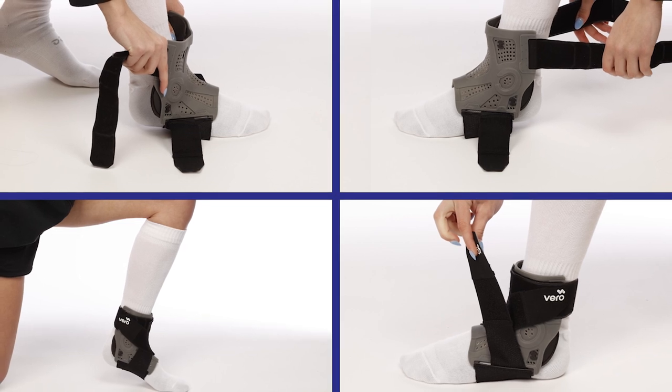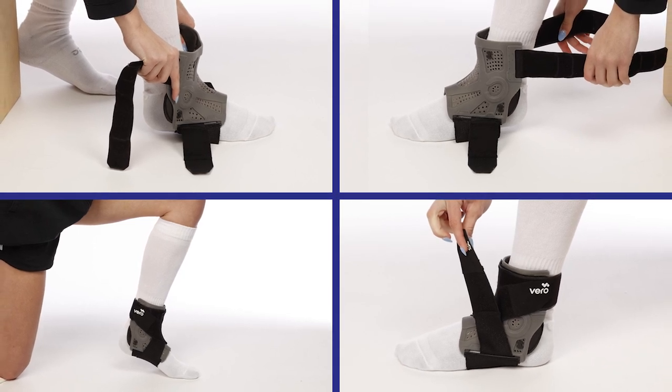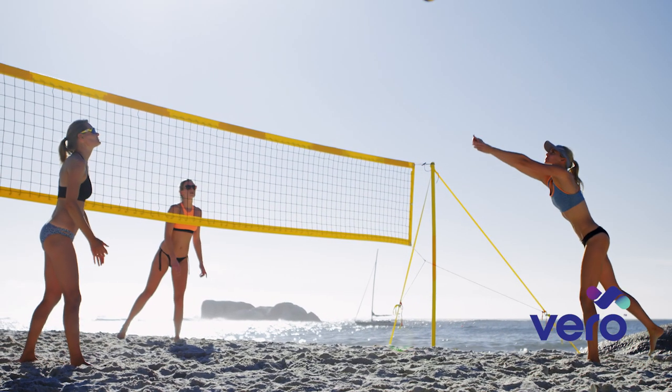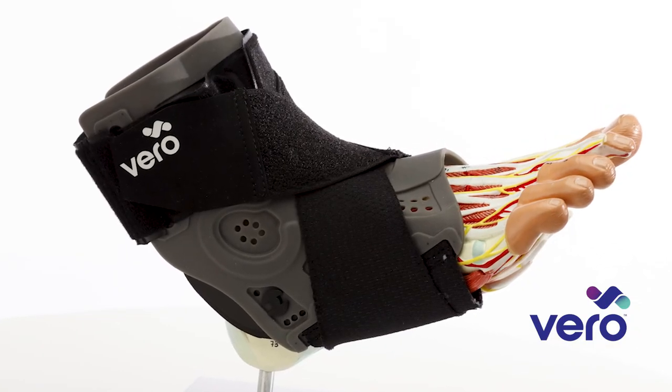As you can clearly see, our team of orthopedic surgeons have developed an ankle brace based on our actual experience treating thousands of patients with a multitude of ankle injuries. That's why the Vero Ankle Brace was designed with features that provide support from the initial injury all the way through the healing process. Additionally, an industrial or traditional athlete can enjoy continued support by wearing the brace after rehabilitation for excellent support during work or play. If you are looking for an ankle brace that supports you through all phases of injury and rehabilitation, the Vero Ankle Brace is an excellent choice. I'm Dr. Brian Den Hartog for Vero Ankle Brace. Thank you, and I hope you have a safe and swift road to recovery.